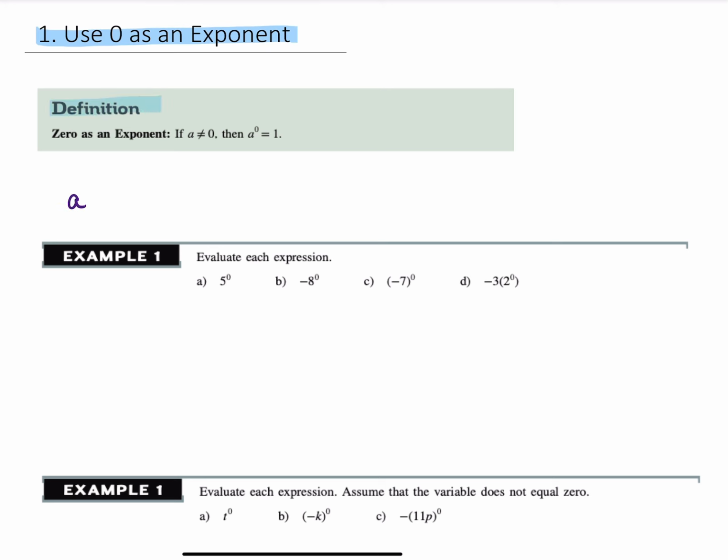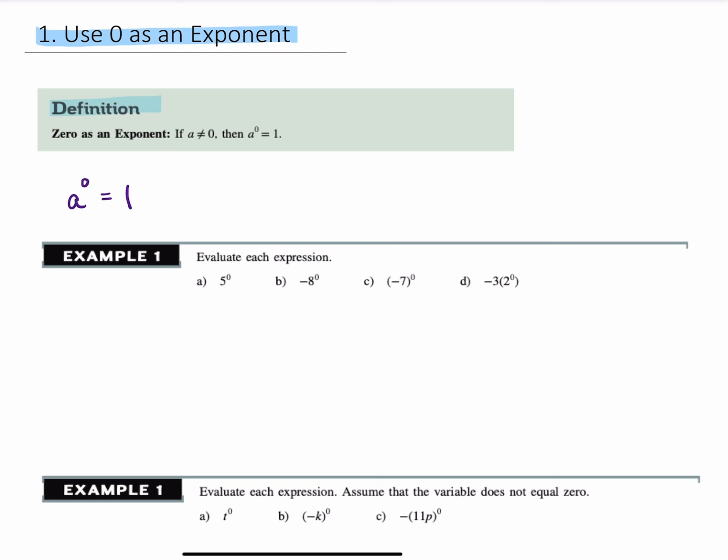That anything to the 0 power, and they specify that a itself, our base, is not equal to 0, is equal to positive 1. Anything to the 0 power is positive 1, as long as the base is not equal to 0. That would be 0 to the power 0. And then there's some interesting discussion on what this will be equal to. Depending on who you talk to, you might get a different answer for that question. But we'll focus today on non-zero bases raised to the 0 power. It will always reduce to positive 1.